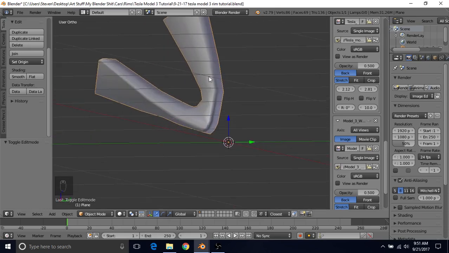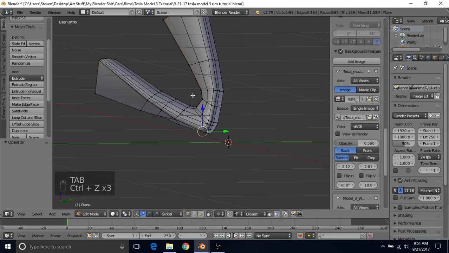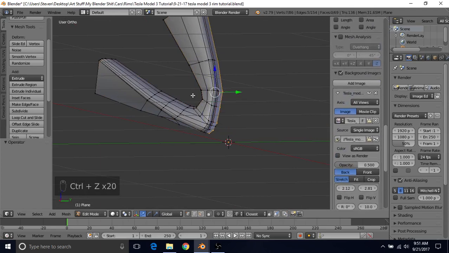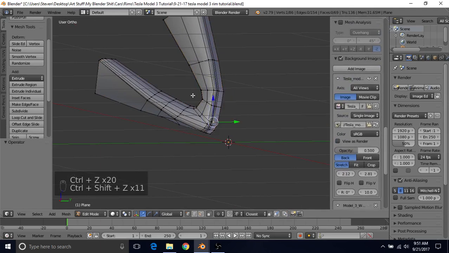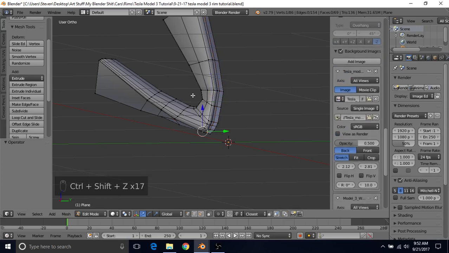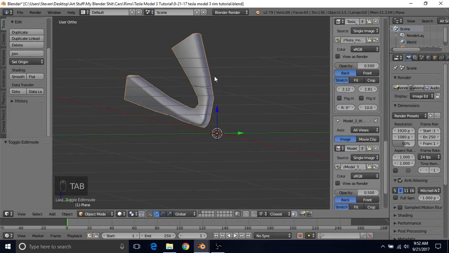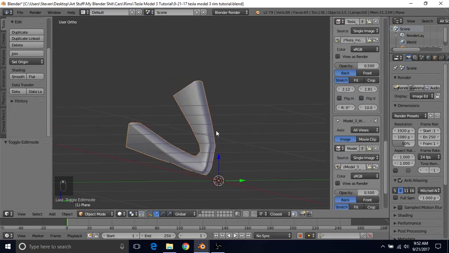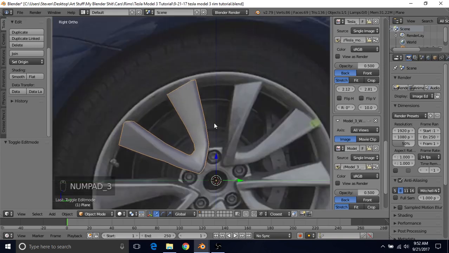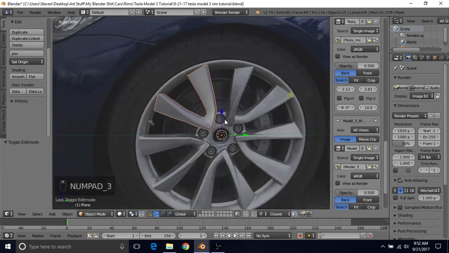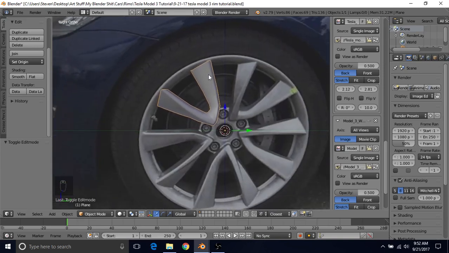Although I'm not sure I like this better than, I'm going to try undoing it and see what the difference was. Actually, I don't think it makes much of a difference. So we're just going to, Control Shift Z is to redo, by the way. So I undid and then redid what I did. If that makes sense. So we have the spoke. This is really all we need for this thing.